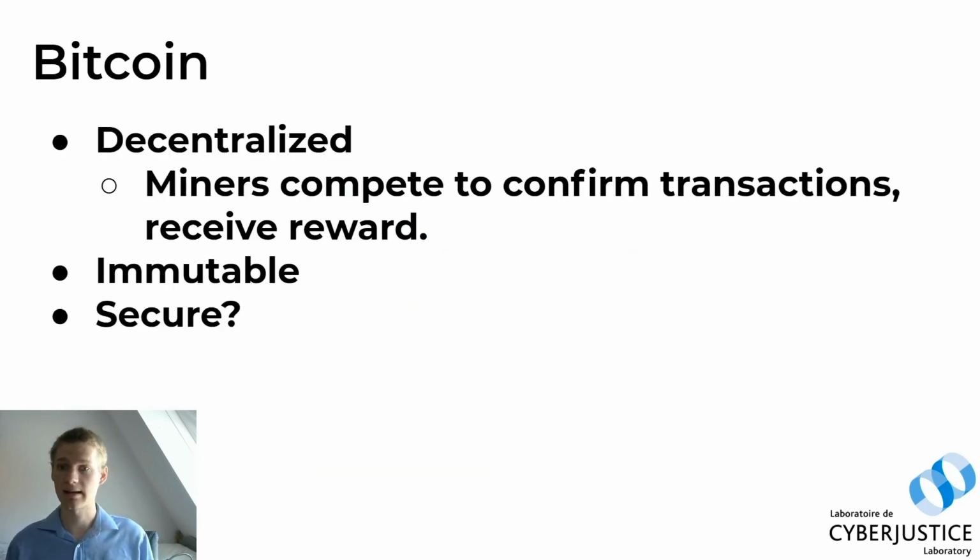This is completely decentralized. There are miners, computers all over the world, that compete to confirm the next transactions and receive a reward for this. This means that there's no central authority that controls the progression of the currency, but it's all run by the participants of this network. It's also immutable. Once a transaction has been confirmed and there's been some transaction on top of it, it's extremely hard to change the previous transactions. That means it's essentially pretty secure to some extent, but the security depends on the security of your key, which is the way you access the Bitcoin network.